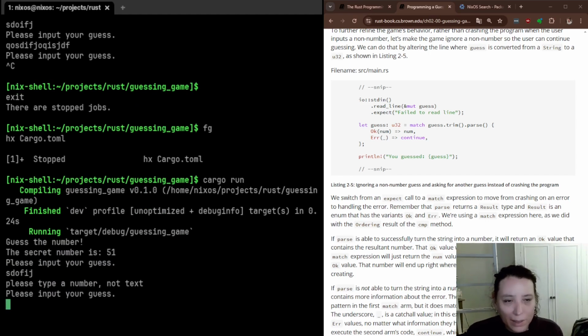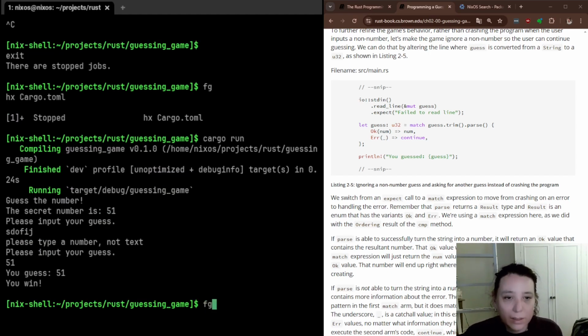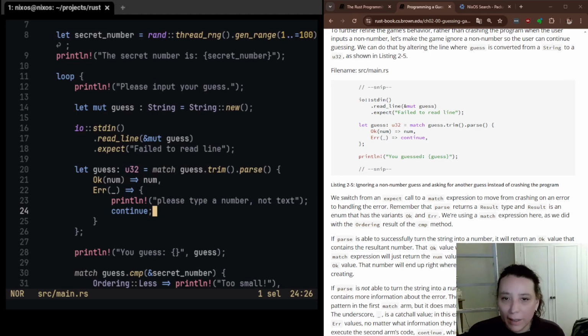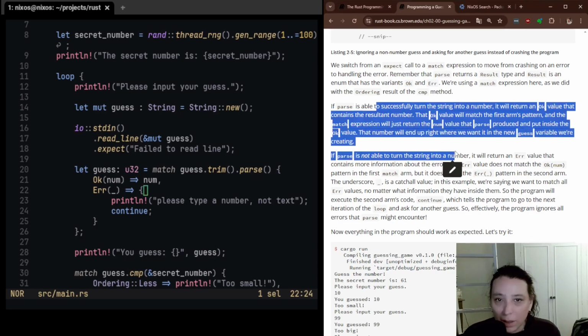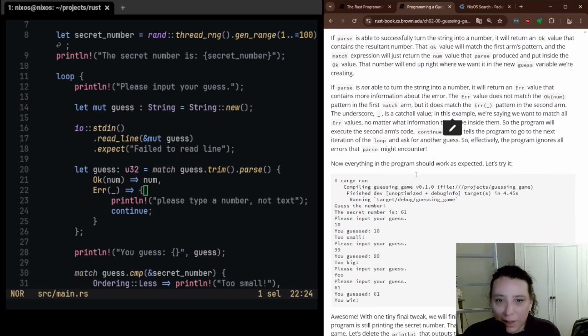Please type a number, not text. At least now it tells us that, right? And now if I guess 51, we're done. Okay. So yeah, I think we already understand all of that.